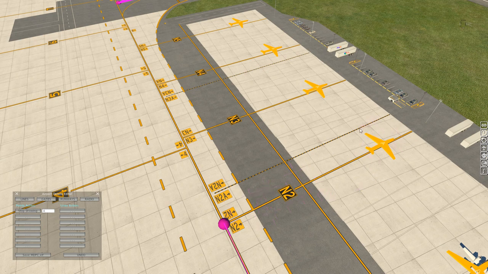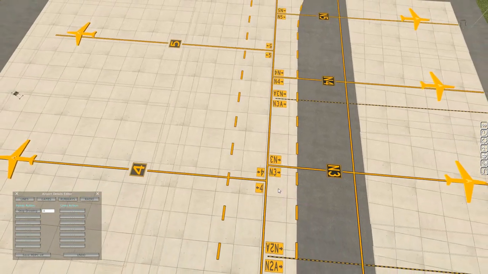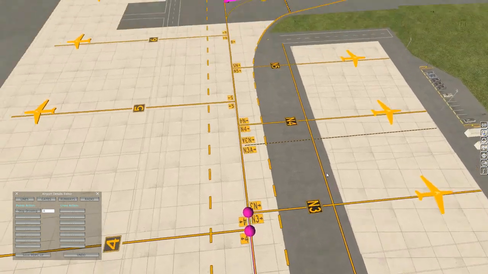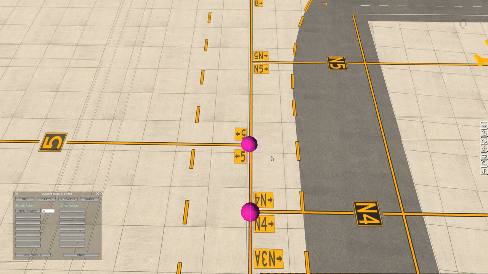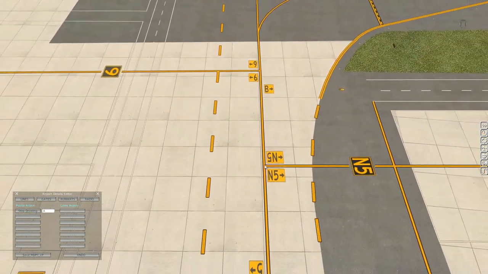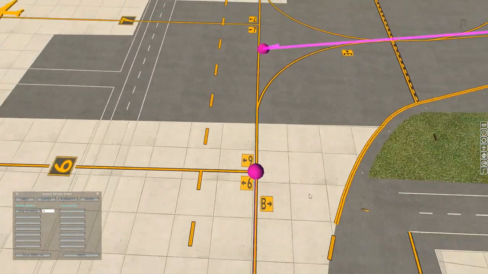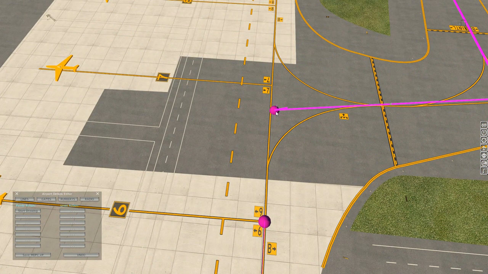So we have a gate at N2. I'm just gonna use N2 and that's it. See these two are really close to each other, but it's nothing we can do. We are gonna add 2 points for each gate. And same thing here, and then same thing here, and then every single one will have one. I keep saying gate, but it's a stand. All right, so this will connect to that line. So I just wanna make sure you guys understand that too.